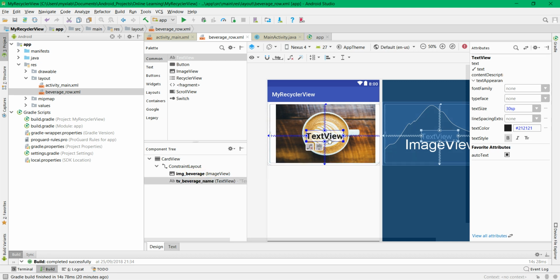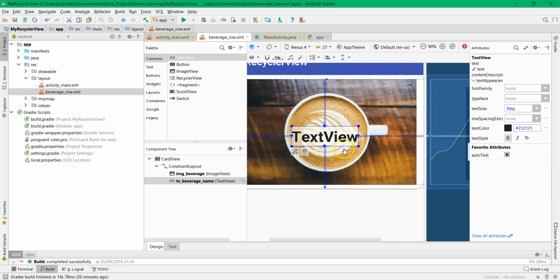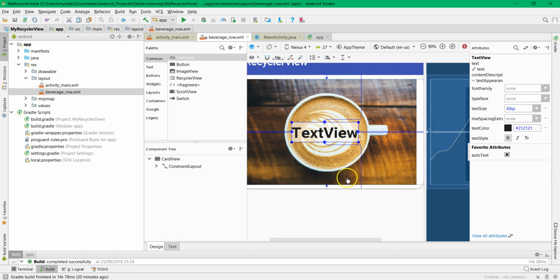I would like to double confirm whether my constraint is centered inside the image or not. So I'm going to zoom in. I see that the text view is not in the center of the image. So I drag and drop again to make sure the constraint is referring to the image.